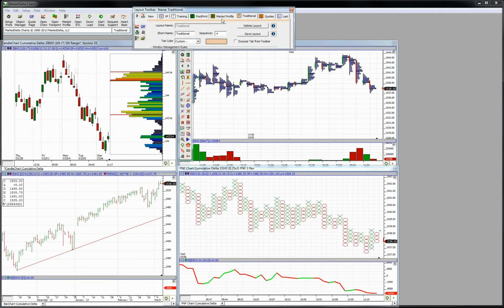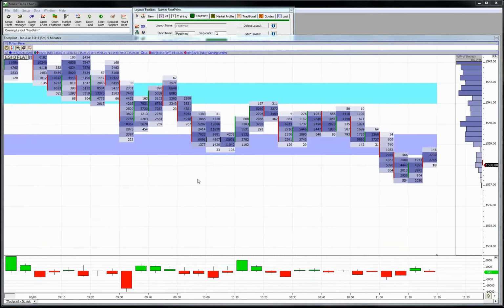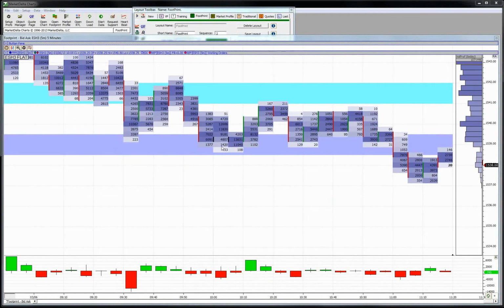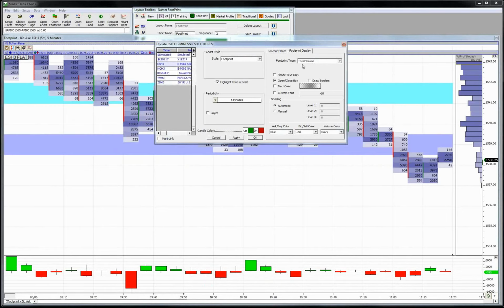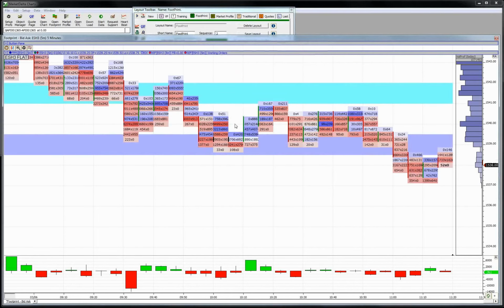Rick is asking, on a basic footprint chart, is there an option to display the bid-ask volume by way of horizontal histograms rather than numbers? I believe I understand the question. It's kind of like a combination with volume profile. Is that what he's asking? The answer is no. That is not a type. That's not a bad suggestion, and it might be something we could look to add, but that does not exist right now.